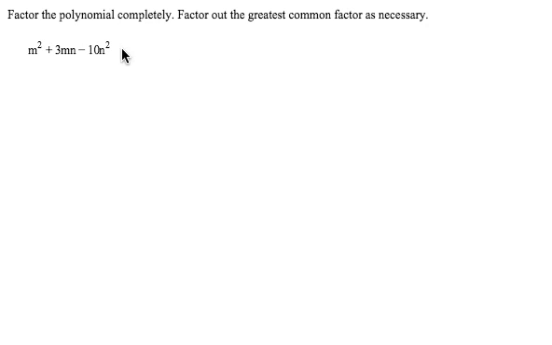So in this problem, we want to factor this polynomial. Now this is slightly different than what you may have seen before in class because it has not one but two squared terms. So we have an m squared for the first term. So that part actually is probably fairly simple. M squared is going to factor into the positive m and positive m.